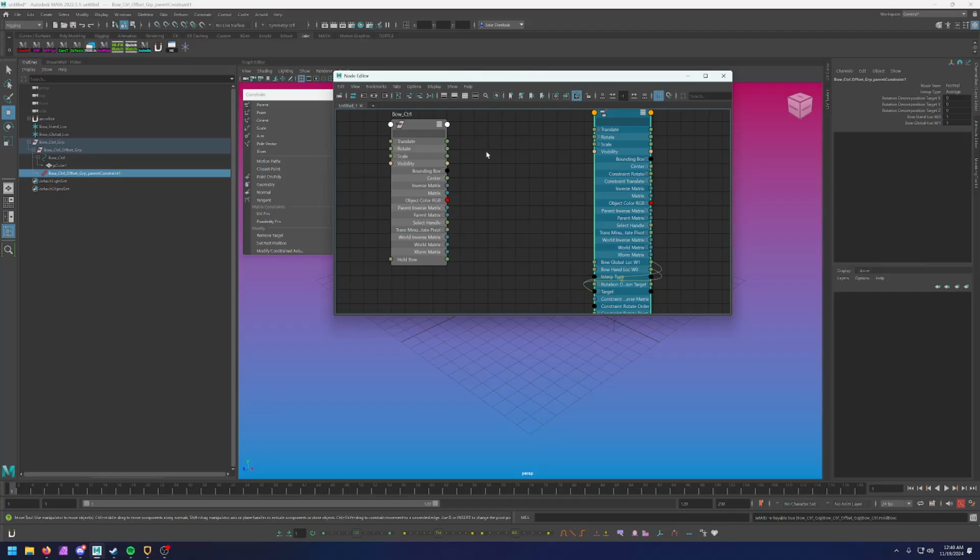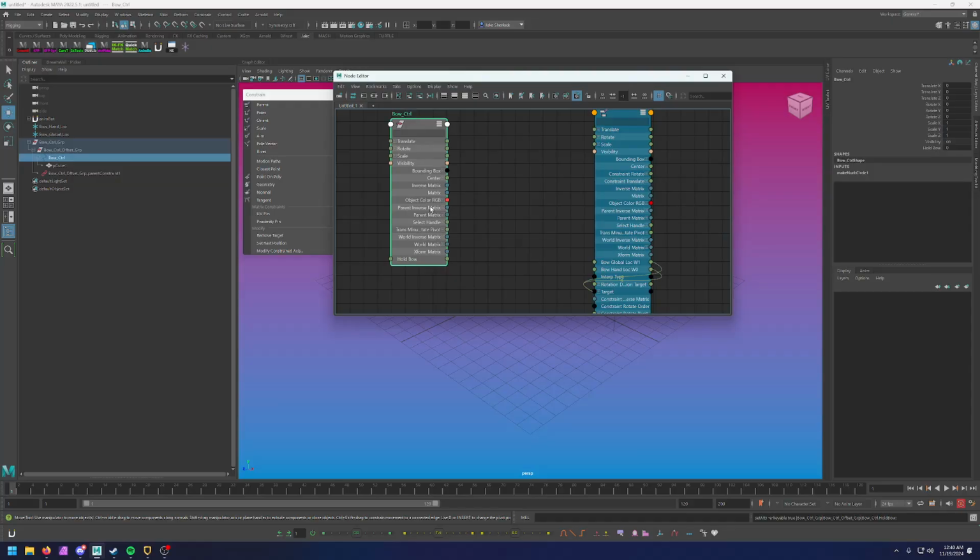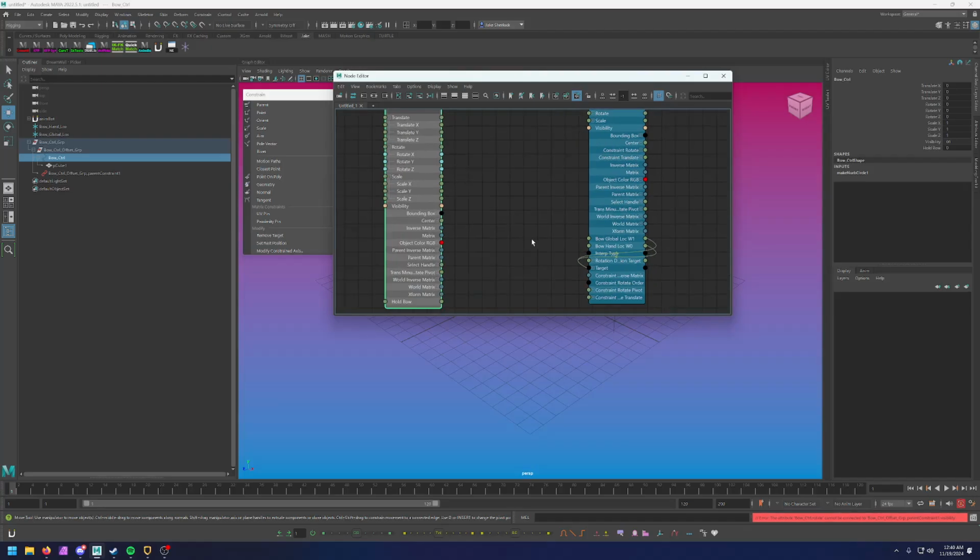So here on our bow control, we have our translates, our rotates, and our scales. And we've got these little spaghetti strings that we can pull off of them and hook into different things on other nodes. And that way we can build relationships in our rig that, you know, just work the way we intend.